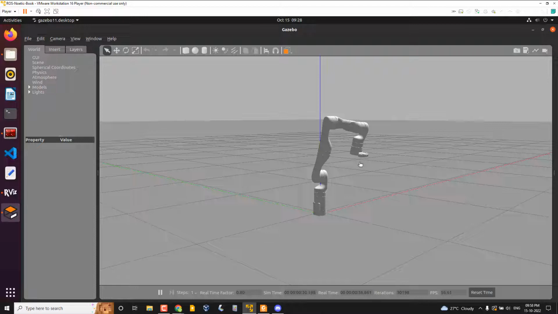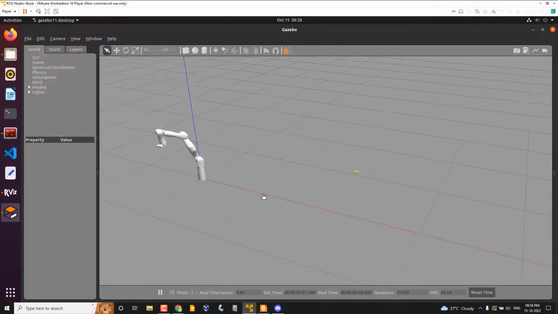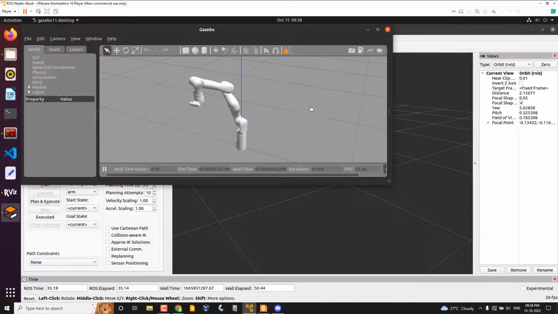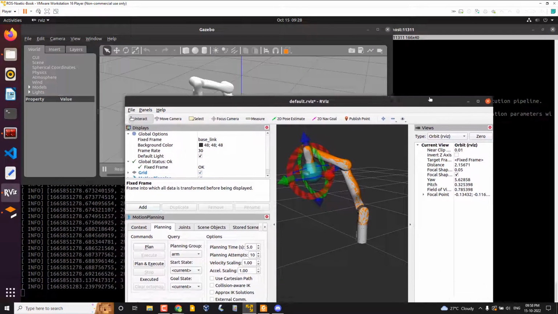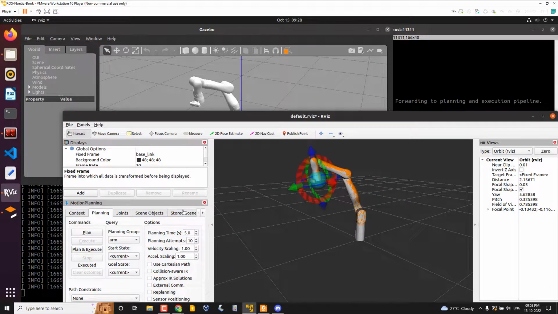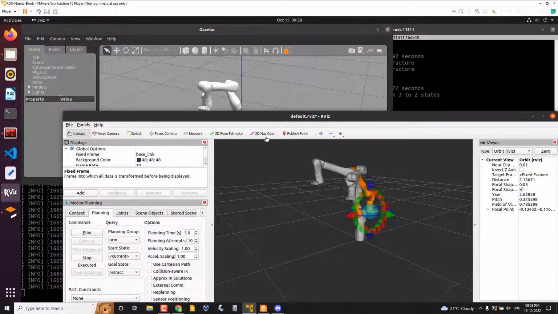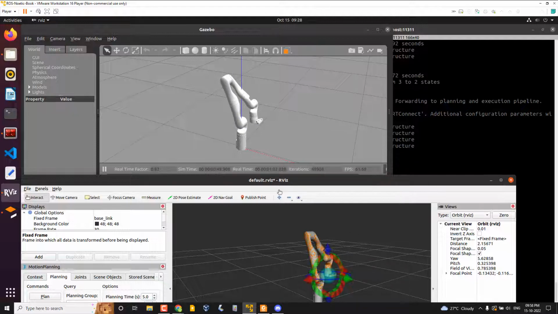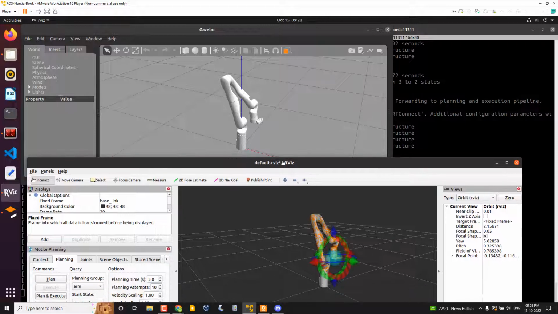Yeah, it seems to be working. There are some nodes not working, but it seems like these trajectories are being sent properly to gazebo. You can see the motion that is planned in the RViz motion planning plugin is sent to the gazebo.